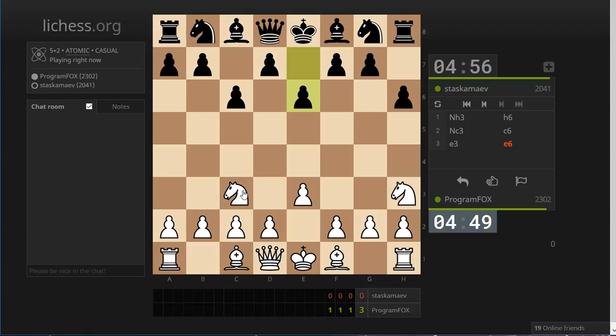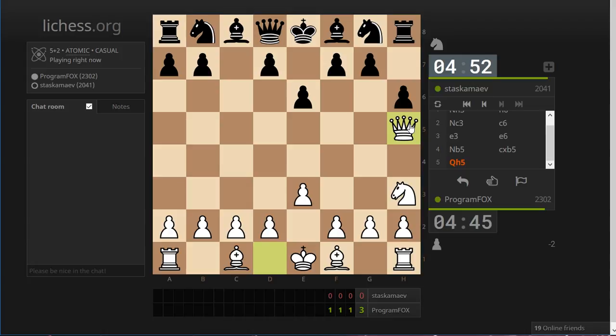But if he did e6 first, then we just do e3, and then he could use the bishop to block the knight, to pin the knight, I mean. But that's not what he did. So now there is a line to win at least a piece.